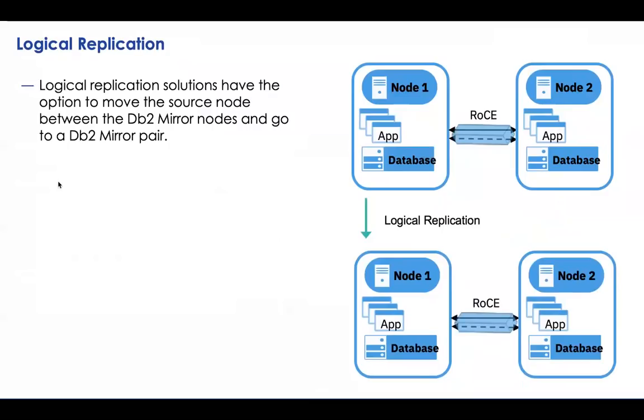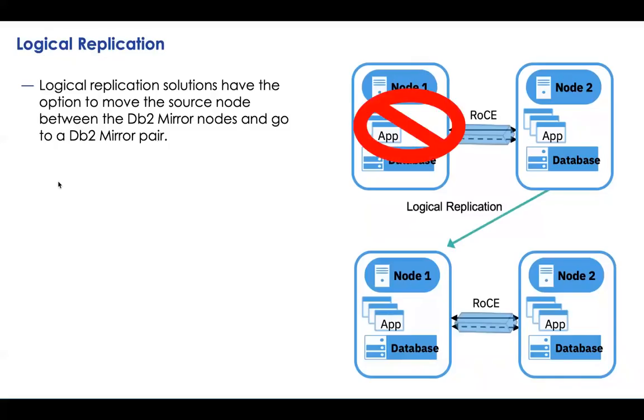But some customers want Db2 Mirror on their DR site because if they run on their DR site, they want to be the same as the production, and so you could do the 4-node configuration with logical replication also. How that's implemented, you really need to check with your logical replication vendor to see if they can do things like that with switching the source and keeping the same target, or if they need two different links to go down, like the hardware replication.